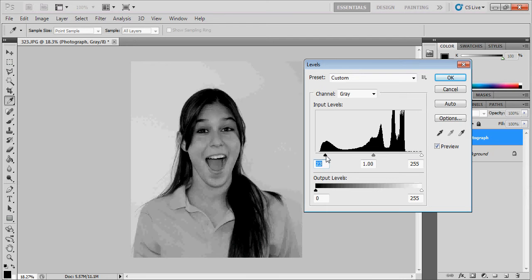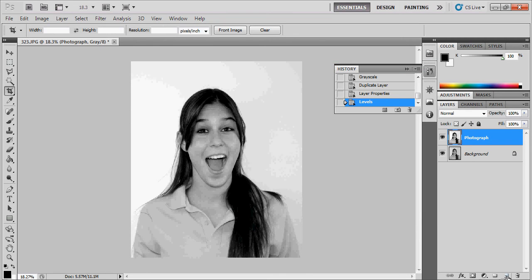So you can see that the low tones in her picture have now become darker. So I think that's good. And then the same thing for the white pyramid. We want to bring that to a high peak that we first come to. And so now the whites are about as white as they can get.